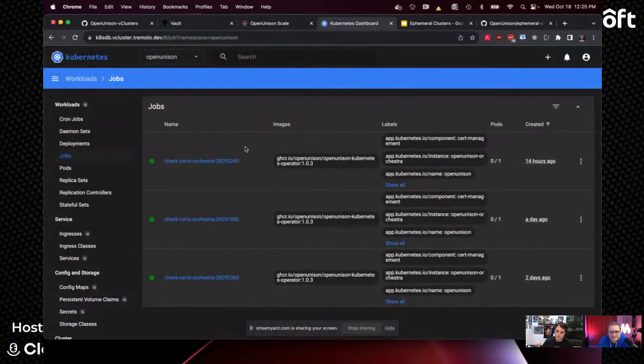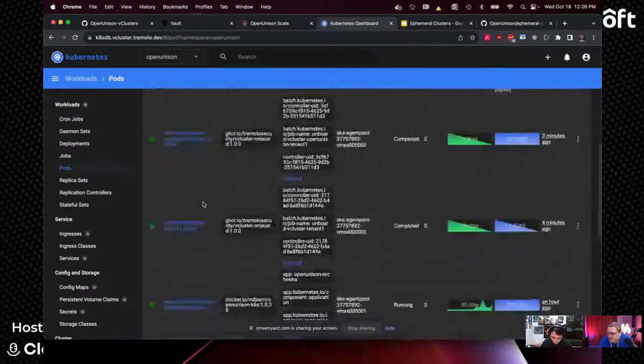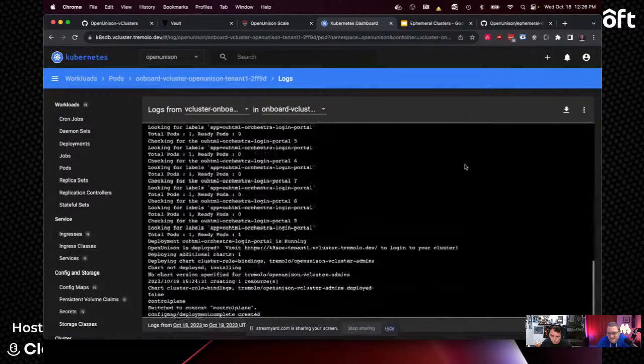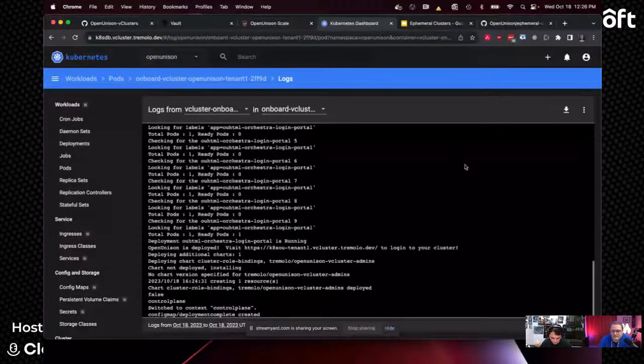We're using the built-in syncer to propagate the ingress from your vCluster into the host cluster. So the end user would just create an ingress resource, and then that would get synced to the host cluster. They just need to know a little bit of information about which ingress you're using. Right. So that got created.